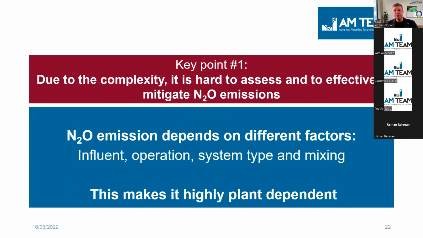So that brings us to a first key point of this webinar, that basically due to this complexity, it is really hard to assess and to effectively mitigate N2O emissions. So indeed, we have different factors that have an impact: the influent, the operation, the system type, and the mixing. So this also means that the assessment and the mitigation will also be highly plant dependent.